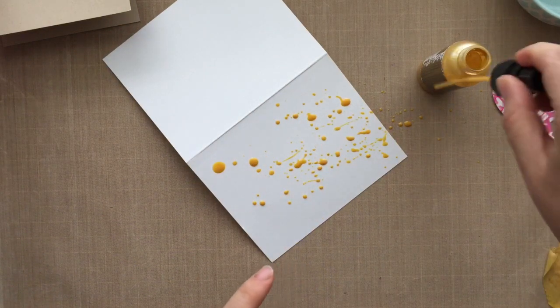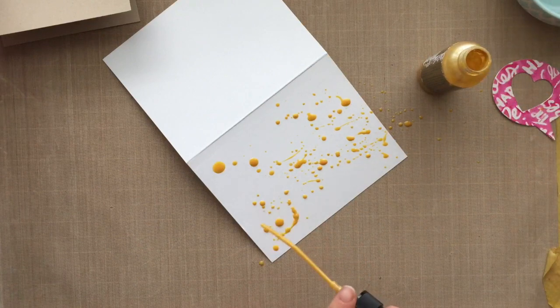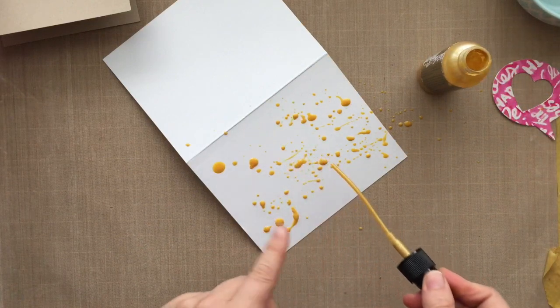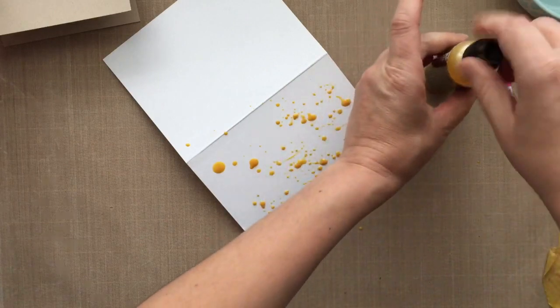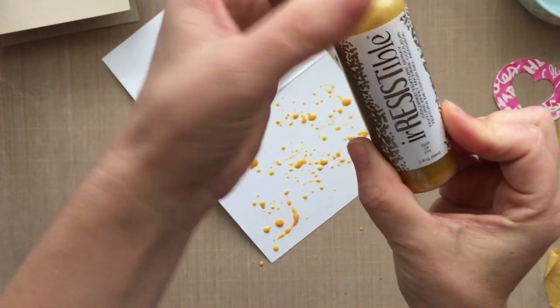So I am just going in, making sure I have this everywhere I want it. I am totally digging these big puddles here. This, I don't think I told you the color, but this is just gold.